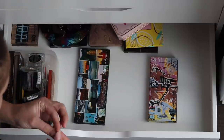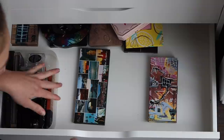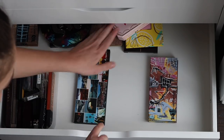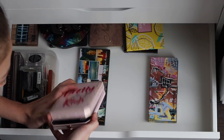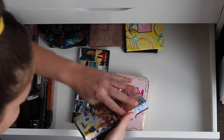Now, the last time I properly cleaned out my entire makeup collection was about a year ago. I'll link that video up above in case you want to watch it. But that time, I really went through and got rid of a ton of stuff. So I still feel like my collection is at a pretty good place. I've been good about not letting too many other things accumulate and come in. So I don't foresee me getting rid of a lot of these palettes because I've already really fine-tuned to pick my favorites.